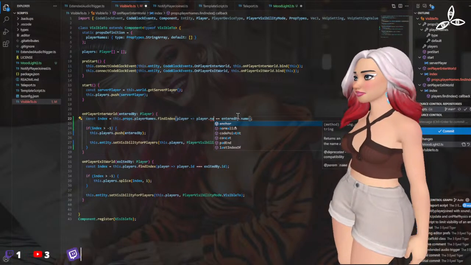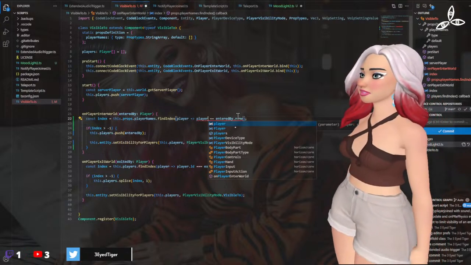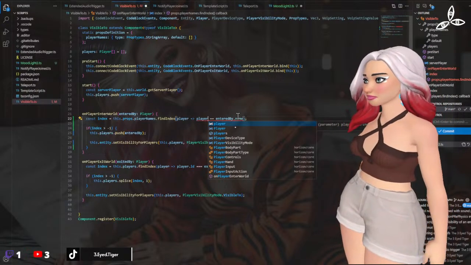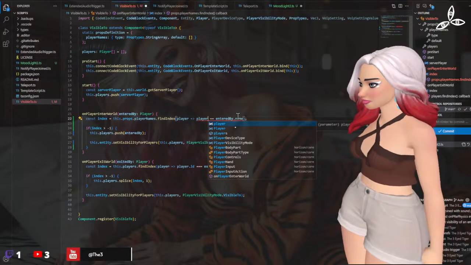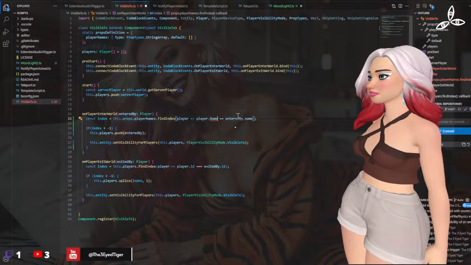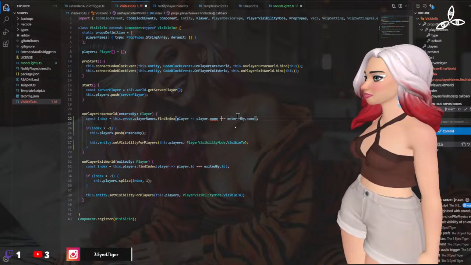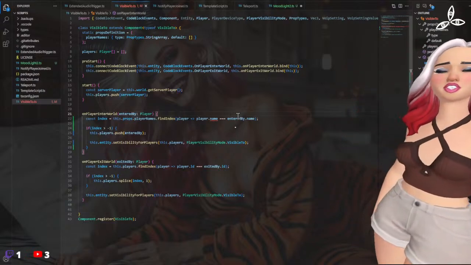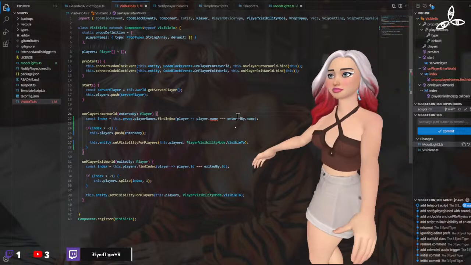Okay, so player dot, and I want to call it name. Find index. That's it. Uppercase, lowercase. Do I need three of these? Let's try it. That's what happens, eh?